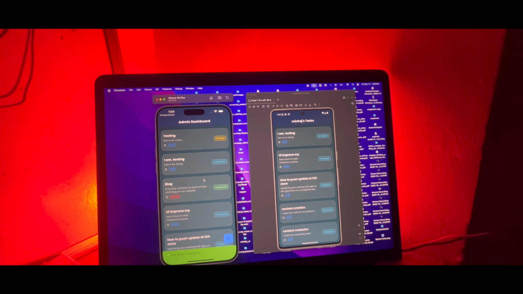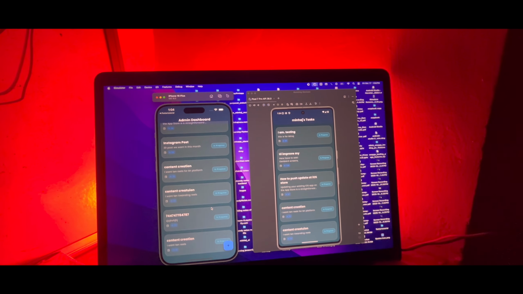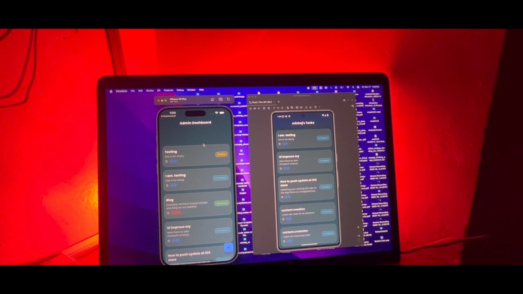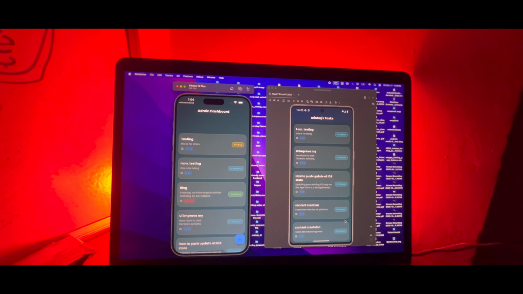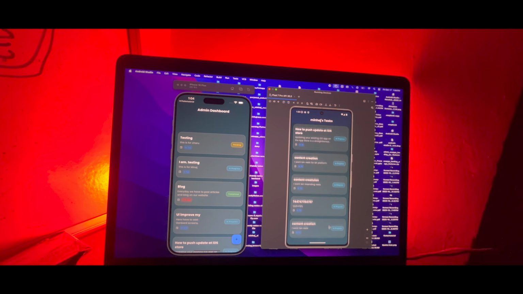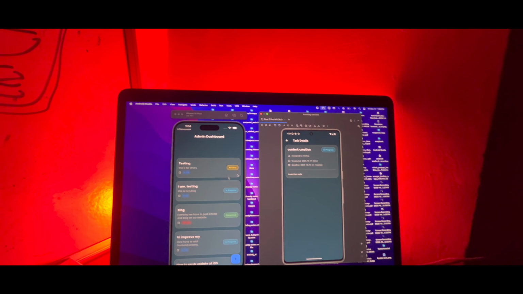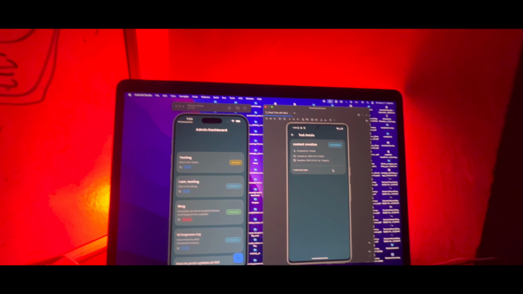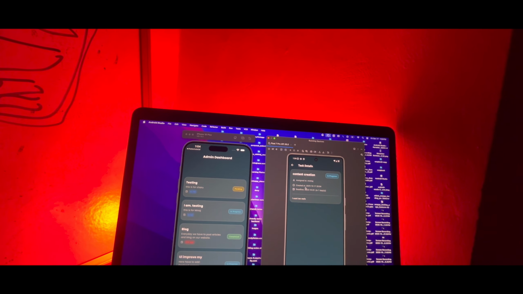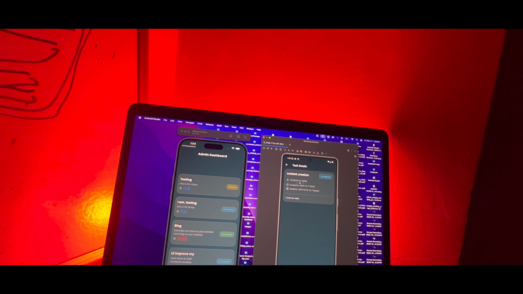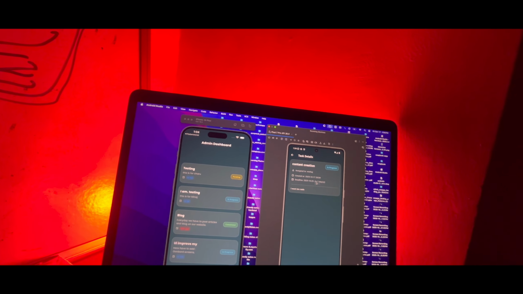So I entered this task here, it will go below. I will soon reverse it so that it comes on top, and you will see this task here, content creation. I added this here from admin, and this came here. This is totally cloud based, so it fetched here. And from here you can see assigned to, created this, deadline of this.